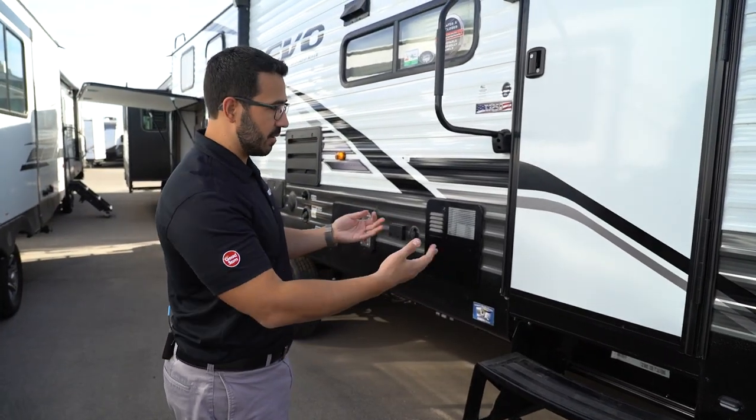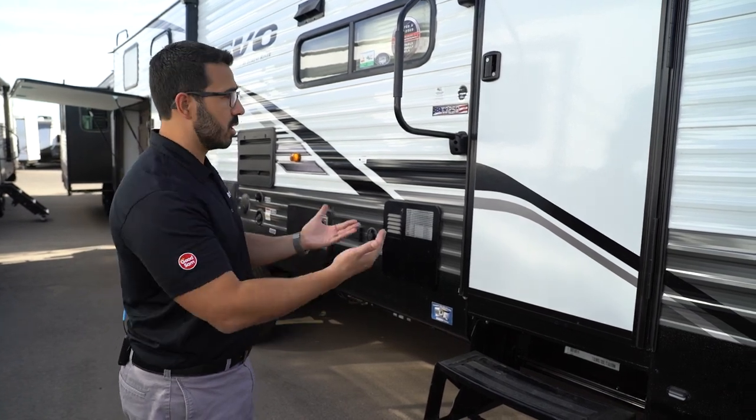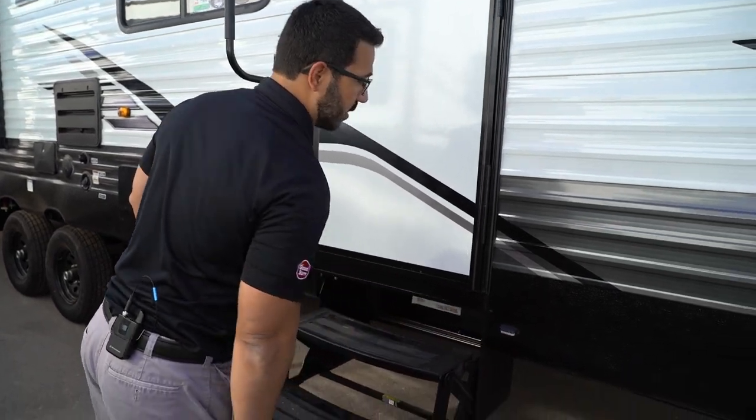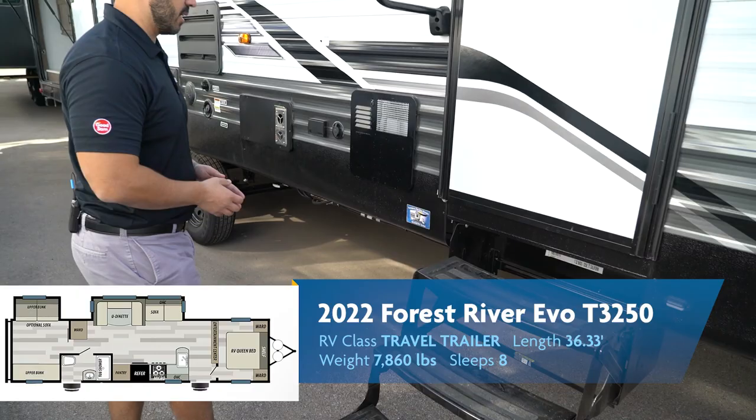Depending on what you want, if you want to replace the steps with the other ones, by all means, we do offer them aftermarket as well, so you can certainly do that. One of the things I really do like is having the light right outside here, so that way it does help light up those steps in case you're getting in there at night.